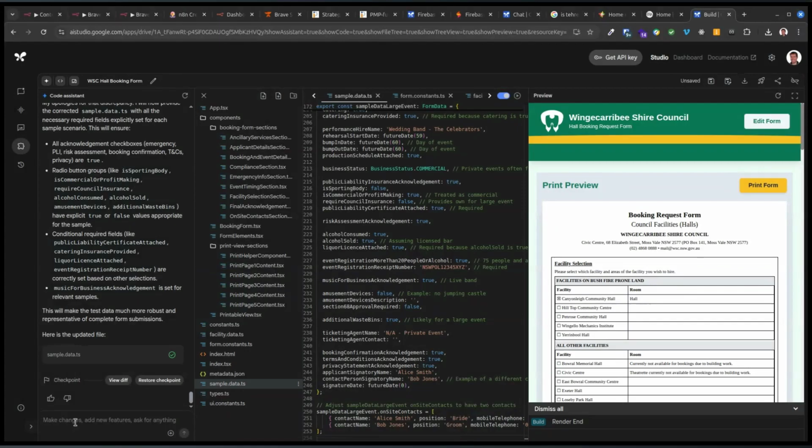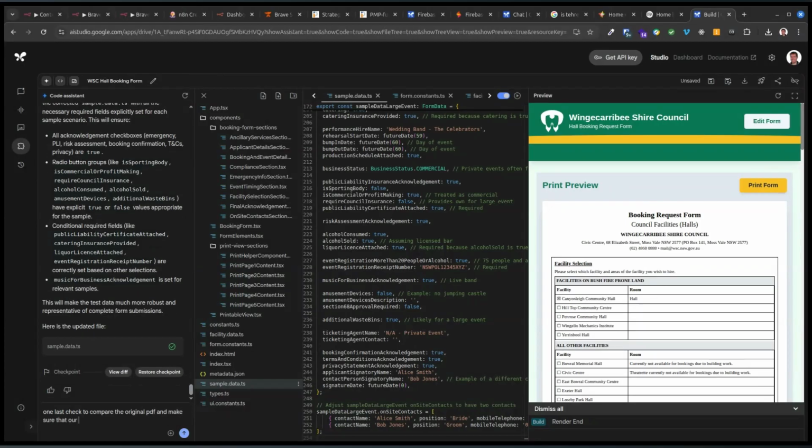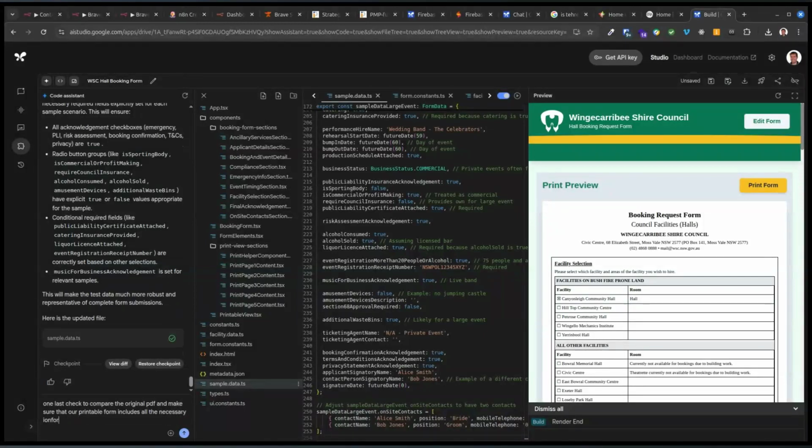Just one last check to compare the original PDF and make sure that our printable form includes all the necessary information such as boilerplate text, etc. Basically, are we done?